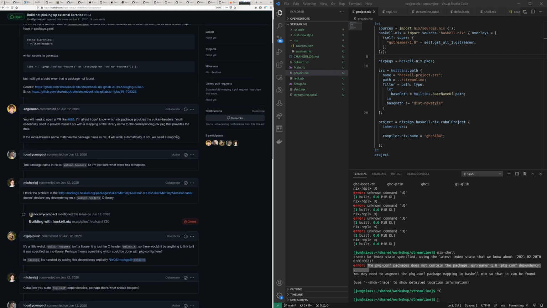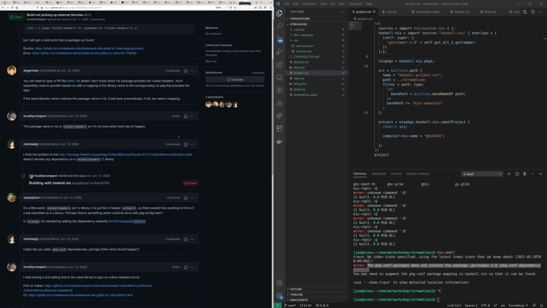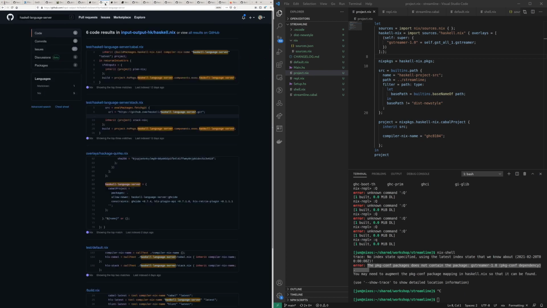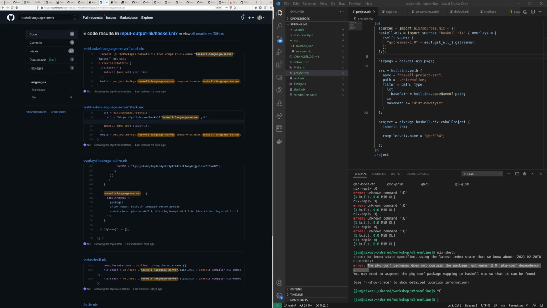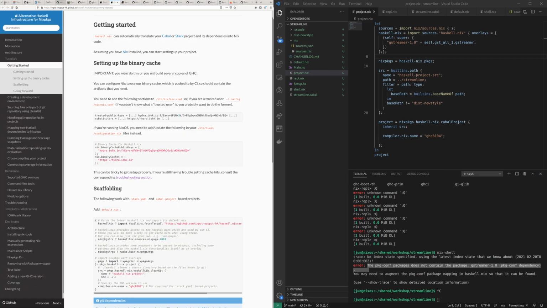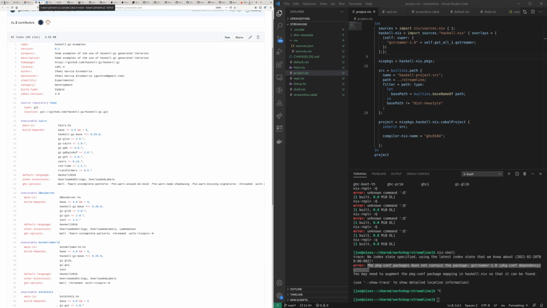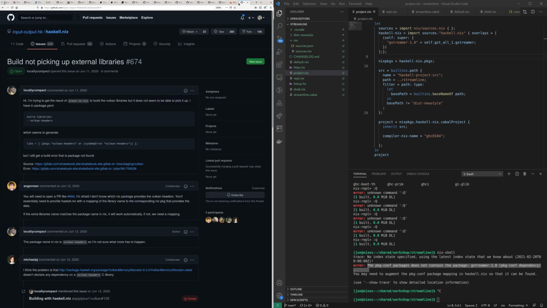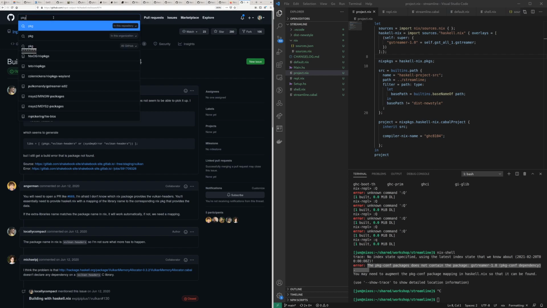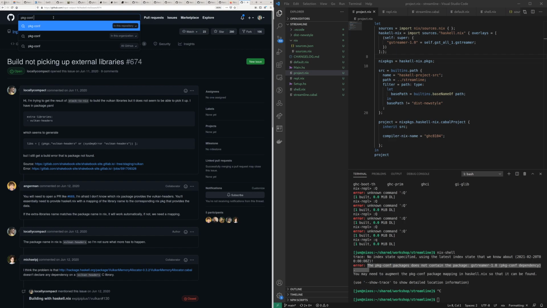Is it just that I should define an extra library? That also doesn't seem right. No, it's a pkg depends. It's definitely a pkg depends. Pkg conf.